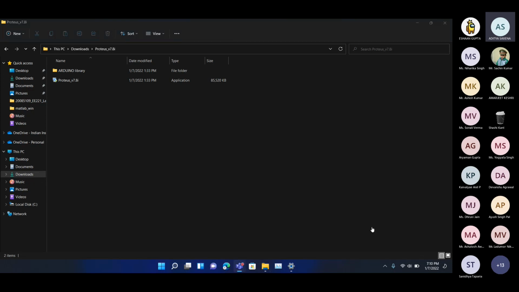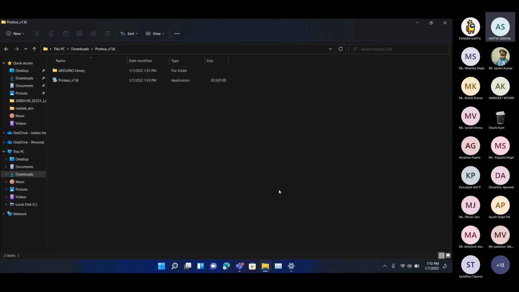As you might know, in IoT, whatever problem you are going to solve would require you to build a circuit. For building that circuit, we are going to use Proteus. Earlier, we used to use hardware, but because things are online now, we are going to be using Proteus.